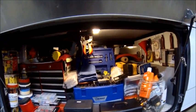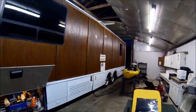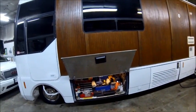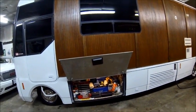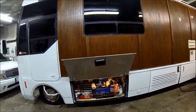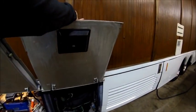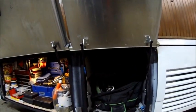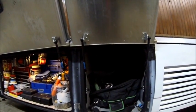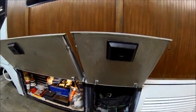I'll leave it out. And most of y'all know that I am working on that trailer that I'll be using to pull behind the motorhome, and that's where a lot of my tools are going to go. So they'll come out of here and they'll go into that trailer, because that's going to be like a storage unit for me. And in this cabinet back here, I've also got some power tools and a little ladder, like a 4-foot ladder. So I just need to organize.